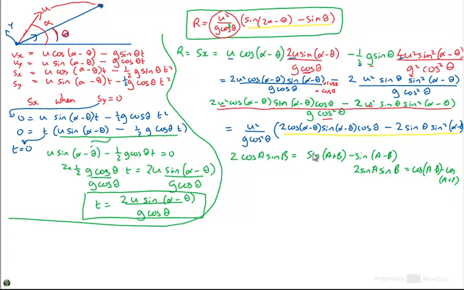So the first bit, I'm going to use this expression here. I'm going to circle the terms I'm going to take out to use that expression. Now I'm going to use this here and this formula here.